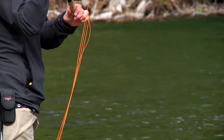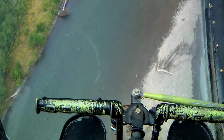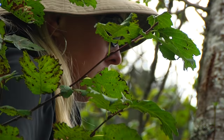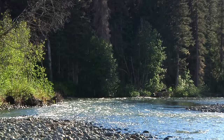The water is normally very clear because it's lake-headed and because it's never been logged. There's a lot of structure. Every run is very defined. It's not like a large river that you may be unsure of where the fish are going to be sitting. You can always tell where they're going to be sitting in these runs. Even for someone who's never previously steelhead fished, they'd be able to figure it out.